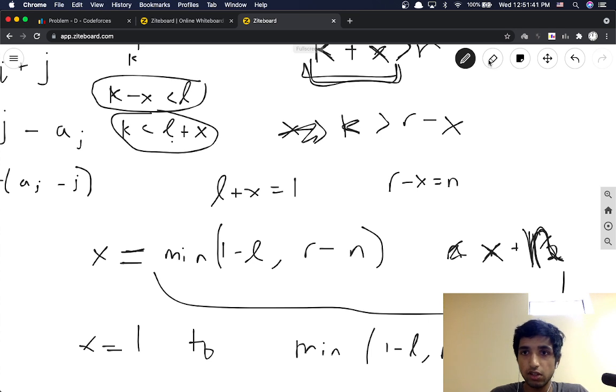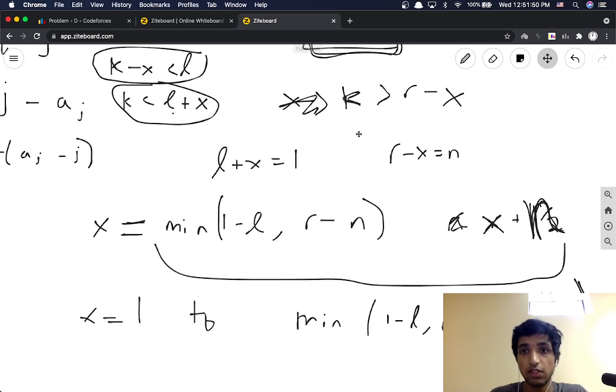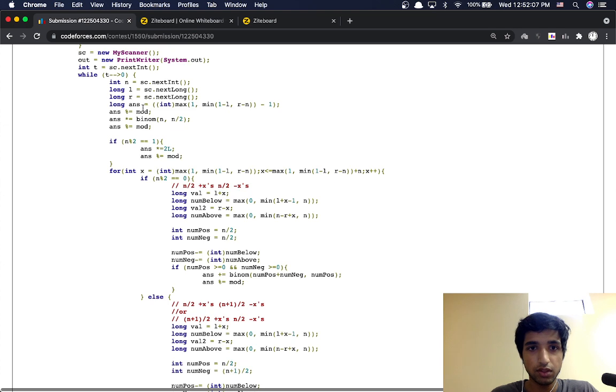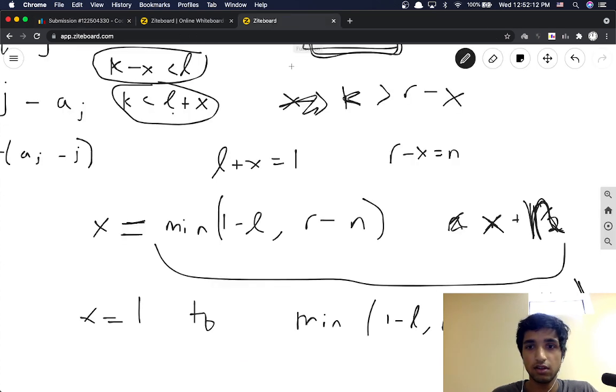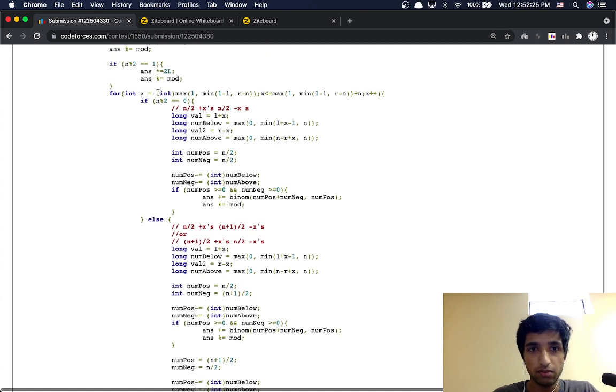There's one thing to be careful about, which is that if n is odd, then we can have either the floor of n over 2 positive x's or the ceiling of n over 2 positive x's. So you have to be careful about multiplying by 2. But yeah, that's the general sketch, and you can look at my code for details. So here we start out by just adding this part, n choose n over 2 times the number of turns at the beginning, and then here we loop from that to that plus n. If n mod 2 is 0, then there are n over 2 plus x's and n over 2 minus x's. Then we subtract the number that are fixed, and we add this binomial combination.